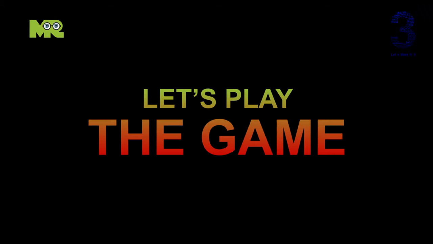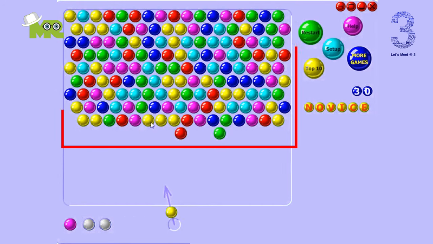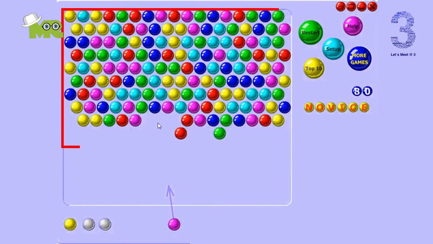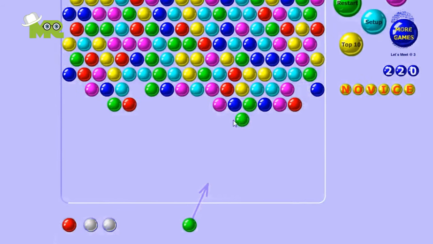Okay, let's play the game. Bubble Shooter is a very easy game to learn. The object of Bubble Shooter is to remove all the lines of bubbles by aiming and hitting the right ones. Clusters of bubbles are removed when you hit a bubble of a certain color with your bubble of the same color. It is an integral part of the game.